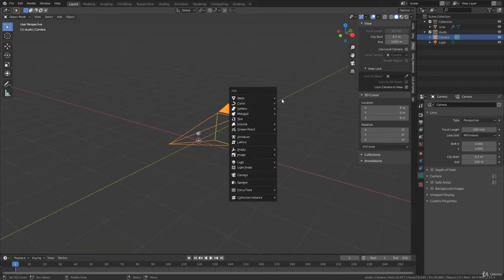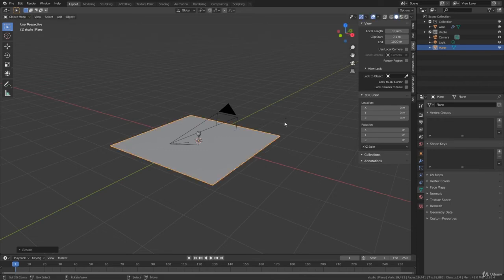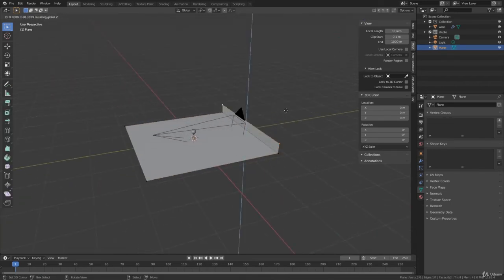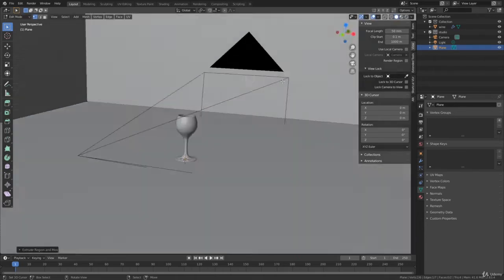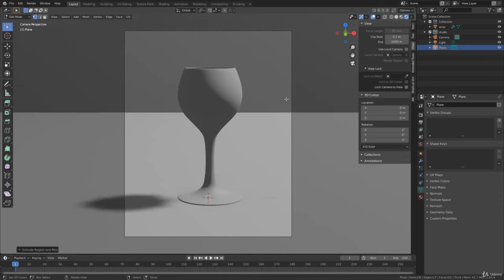And now I can create a mesh, and I'm just gonna do a plane. Scale it up. And with this plane, I'm just gonna extrude it. And we normally extrude it like this, right? Let's look at what this actually does. It does create a line in here, which is not what we want.